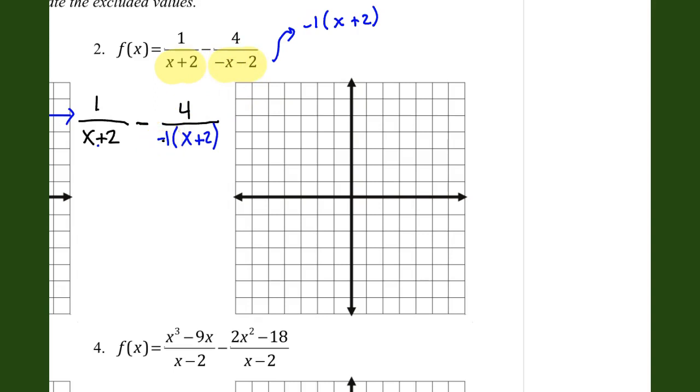Yeah. So you can't just multiply the top and bottom. I get 1x. Well, x plus 2 minus negative. If you multiply the top and bottom by negative 1, you'll get the same thing on the bottom, and then this will turn into negative 4. You can. Because either way, you'll have a negative and a negative making a positive. So yeah, two different ways of doing the exact same thing.